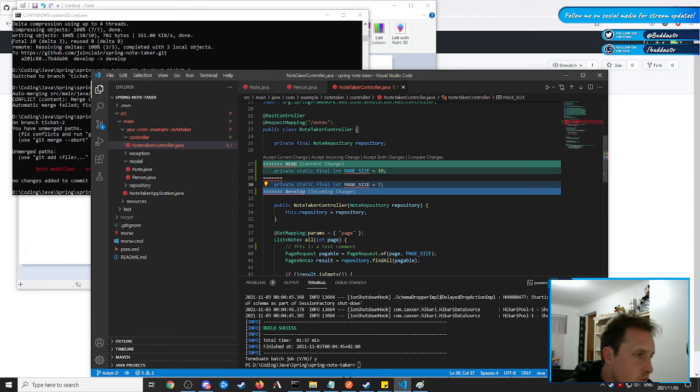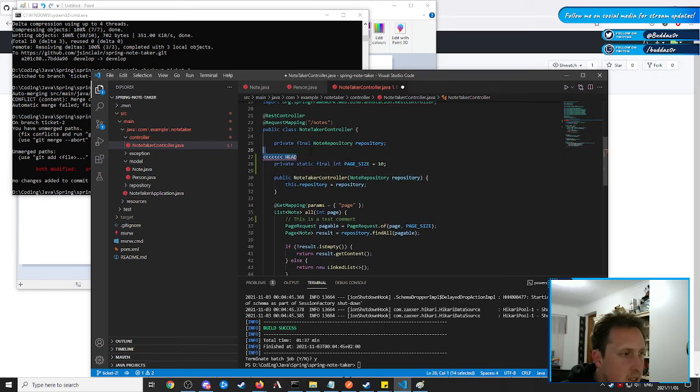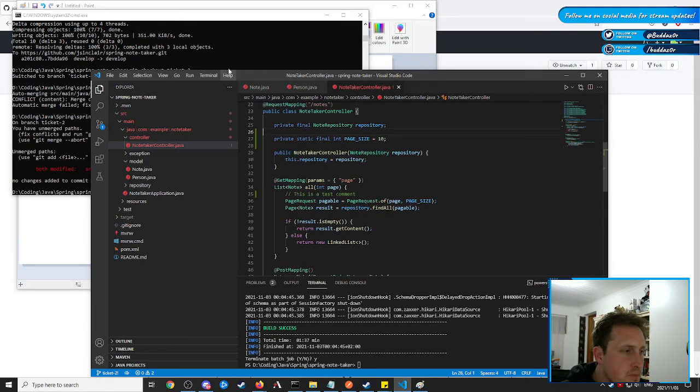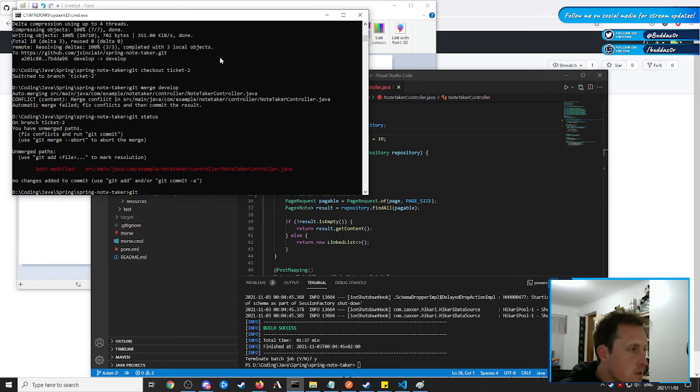We then confer with our requirements. We see no, it is definitely supposed to be 10. So then all that we do, we choose. You basically choose. This is your changes. This is the remote changes. We say no, we want it to be 10, so we can just delete that. Now a lot of IDEs have functionality to kind of override or do whatever, but I like to manually just delete and make sure that I have the right code. There are no other merge conflicts. Life is good. So what we can do now is git add source. This is going to do this again, isn't it? Okay, I'm just going to mark.